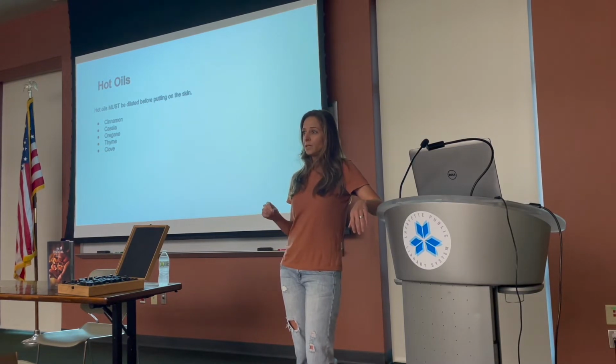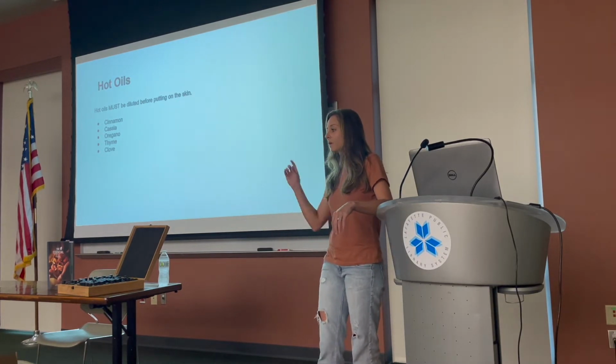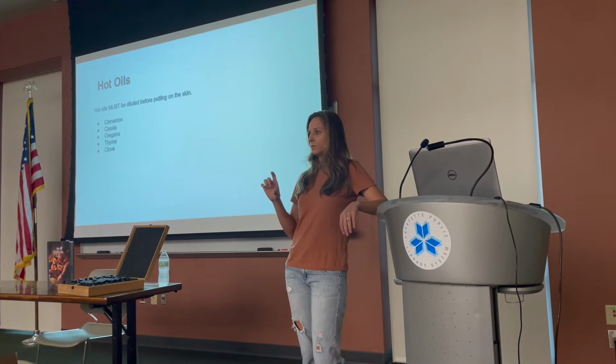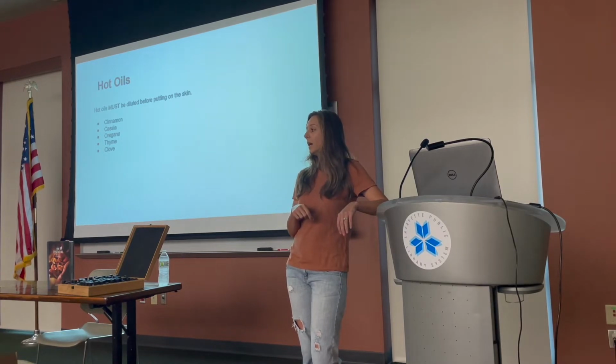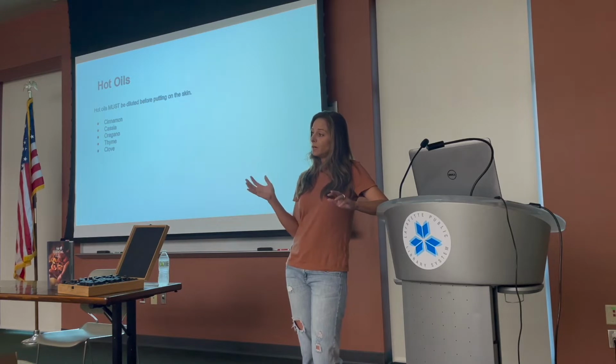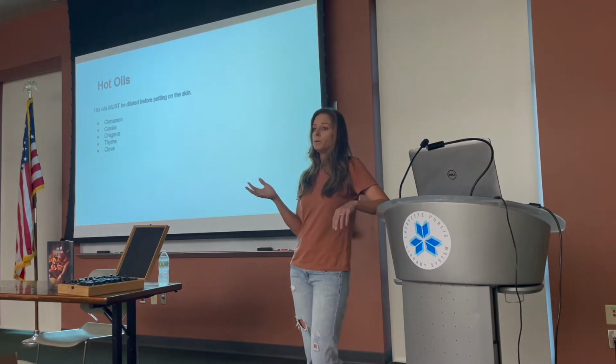Essential oils are not regulated by the FDA. There are actually no labeling laws with them. So Walmart can tell you that you have 100% pure essential oil, when really there can be basically fragrance like Glade in that bottle. It's very unfortunate, and very misleading. So you need to know the company you're working with, and you need to see third-party testing from them. I would say 98% are synthetic or have synthetic qualities or ingredients, and about 1% is going to be your therapeutic grade, and then you have medicinal grade. If you have any questions about that or where to get them, I'd be happy to help you after. Just please don't run across town, grab them, and then ingest them, because it just wouldn't be safe.